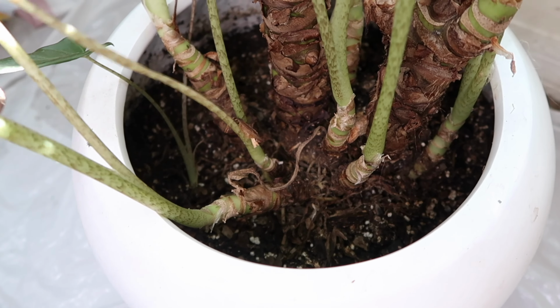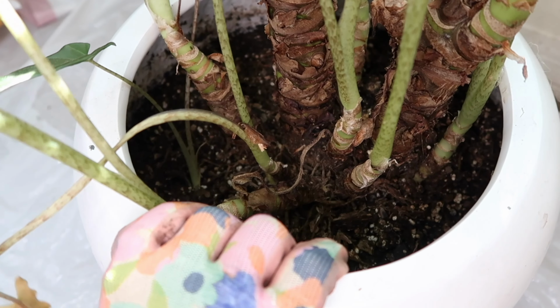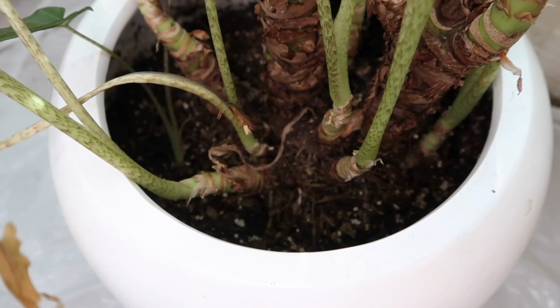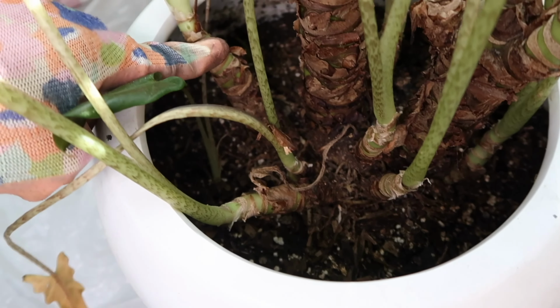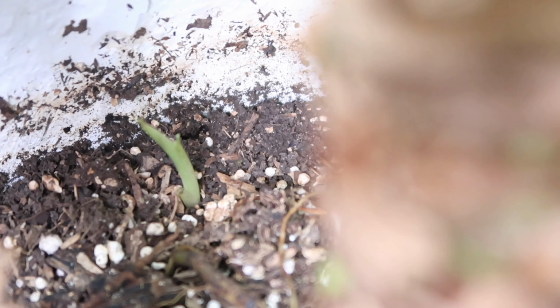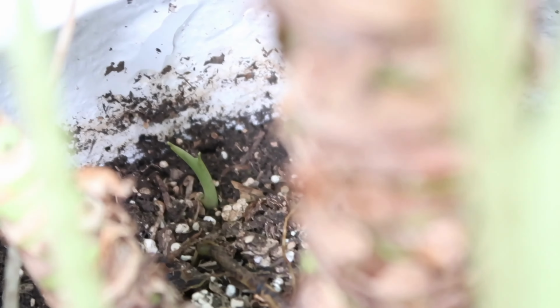This is what I'm currently working with. As y'all can see, she don't look like she's doing too well. So we got to get her back together. And she got another baby coming in right over there. She got a new baby coming in. So we got to do her right. I got to get her fixed up.